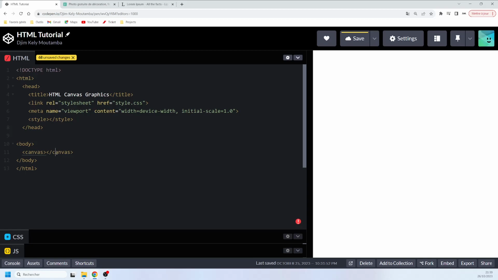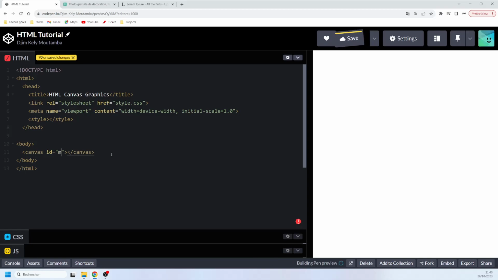And by default, when you create a canvas, it will not have any border, okay, and no content will show on the web page. So as you can see here, I have written canvas, nothing is showing on the web page. But what if I add some attributes here?